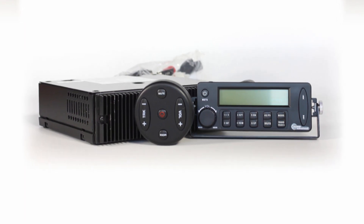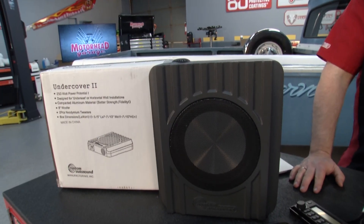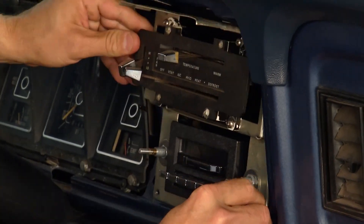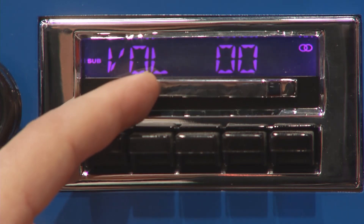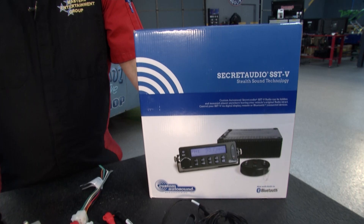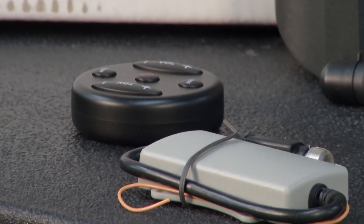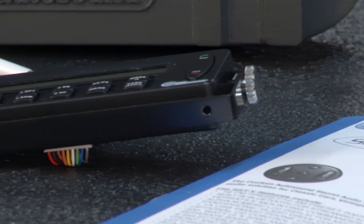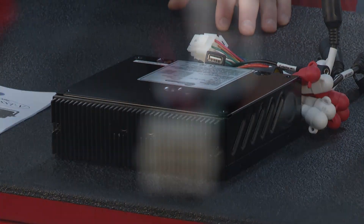In the rare case they don't have one for your specific model, a universal radio will do the trick. Custom Auto Sound also has the speakers to go along with their head units — vintage look speakers to suit your vehicle, or an undercover speaker to give you sound where space is an issue or to keep the integrity of your classic vehicle intact. Another option is the slide bar radio: it has a digital control panel until you shut it off, then it looks like a vintage radio with an analog dial. And if removing the head unit is not an option, the Secret Audio SST-V lets you hide the stereo unit anywhere and mount the control panel anywhere. It's a 200-watt AM/FM radio with USB MP3 capabilities, flash drive support, iPod and CD player control, satellite ready, and hands-free Bluetooth.